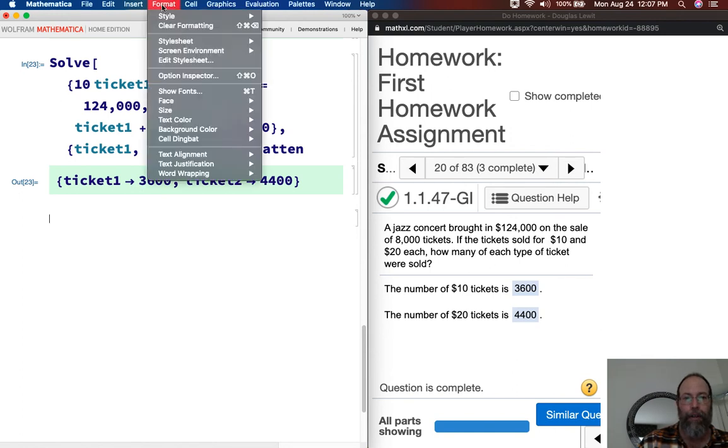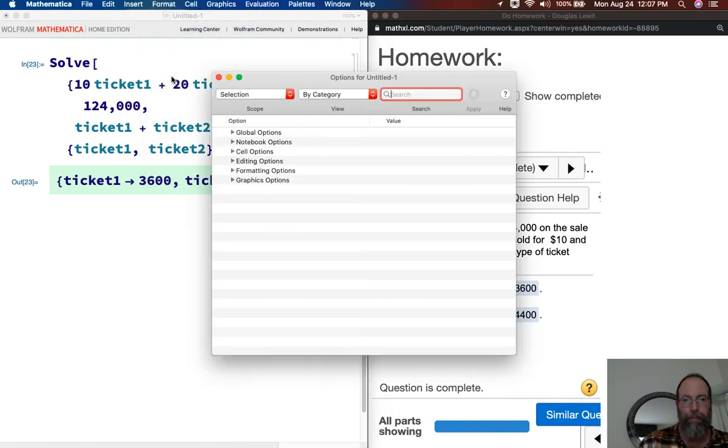If you want to know how to format Mathematica, you would go into Option Inspector. Selected notebook means the change will affect only the current notebook that you're using. And let me see, what is that called again?